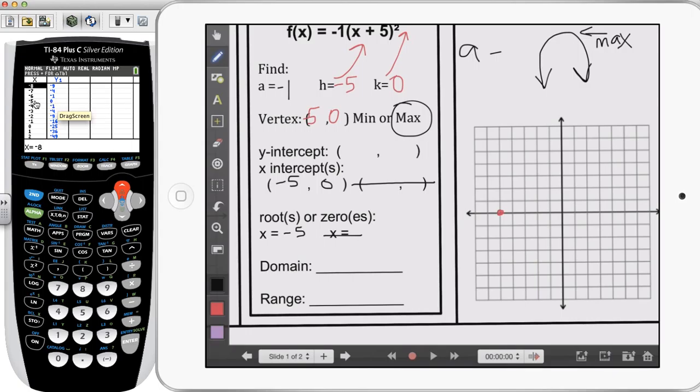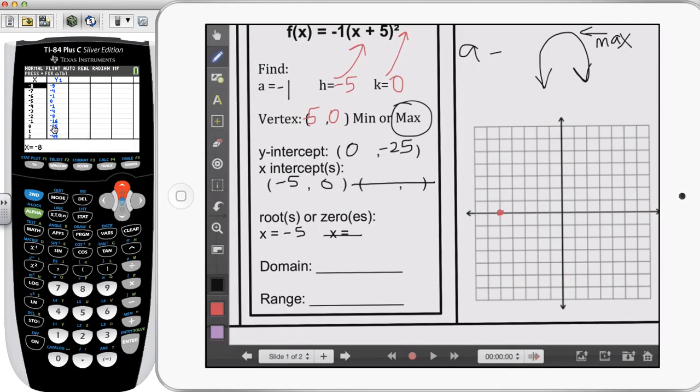And since y is 0, that's also going to be my x-intercept. So the vertex is negative 5, 0 because all the y values are reflecting. And since the y is 0, it's also going to be my x-intercept. What about my y-intercept? Let's try to find the y-intercept. It's the point where x is 0. So there you go, 0, negative 25. That's going to be my y-intercept.